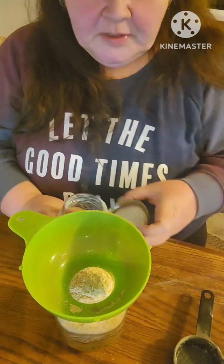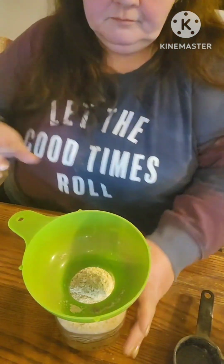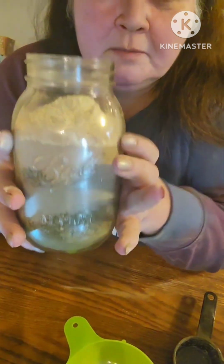We've got a full party here. Because this is going in the infusium, look how full that is. Boy, you can tell I haven't brushed my hair yet this morning. I've been busy in the kitchen, trying to get the kitchen cleaned up, moving things around, fixing breakfast.